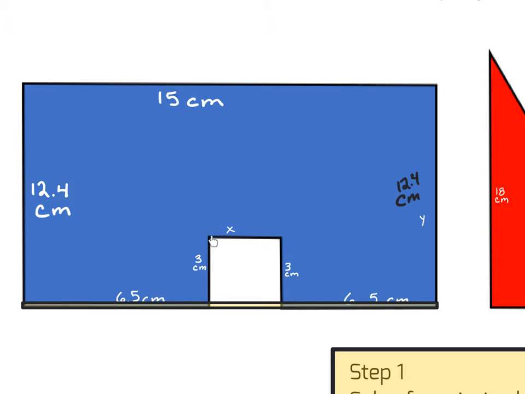And then I need to add this in here to give me 15, right? So 6.5 plus 6.5 is going to give me 13 centimeters, plus another 2 centimeters across here. So 2 will give me 15 centimeters because 13 plus 2 equals 15. So I've got 6.5 plus 2 plus 6.5, which will equal 15.